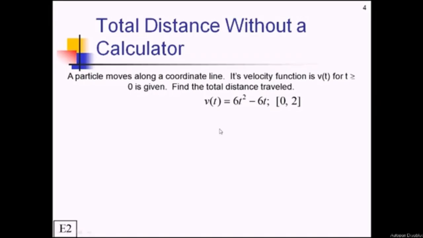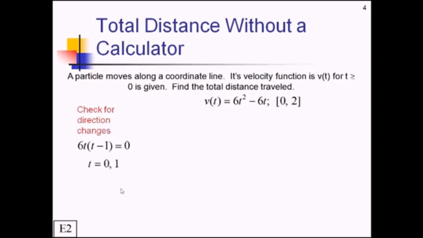Did you end up with an answer of 4? If so, then you made a good try, but you were missing something in between. Whenever they're asking for total distance and you can't see the function, you really do need to check for sign changes in the velocity. So we're going to check for those direction changes by setting this equal to 0 and solving. We can take out a 6t, leaving us with t minus 1 inside. So we then have critical values of 0 and 1.